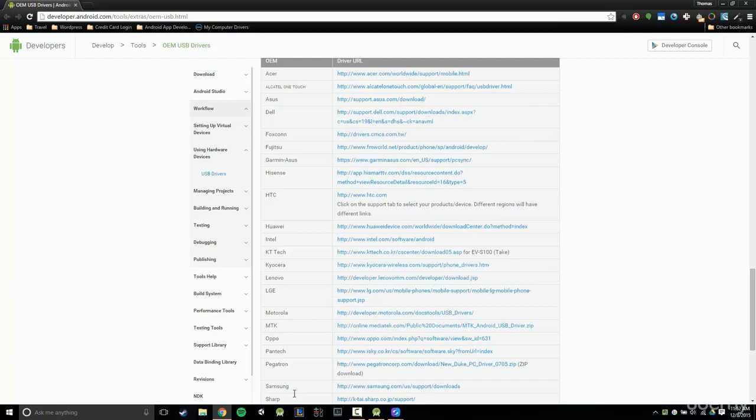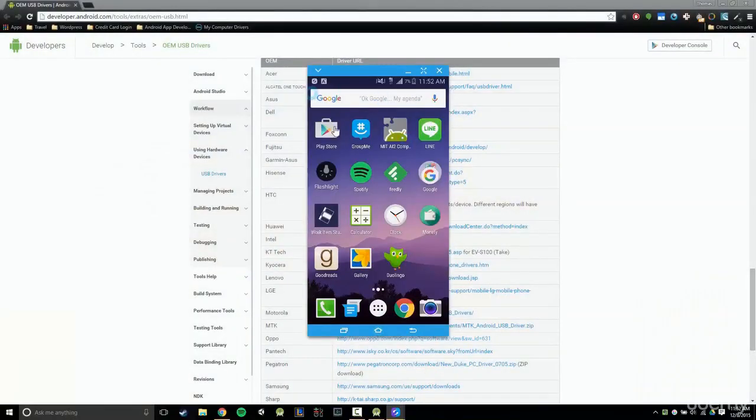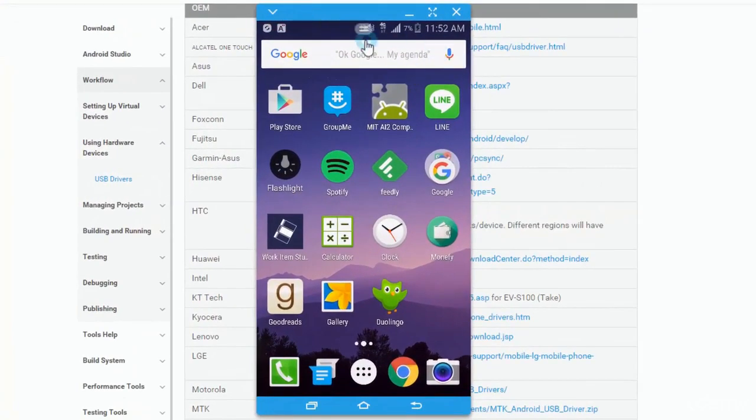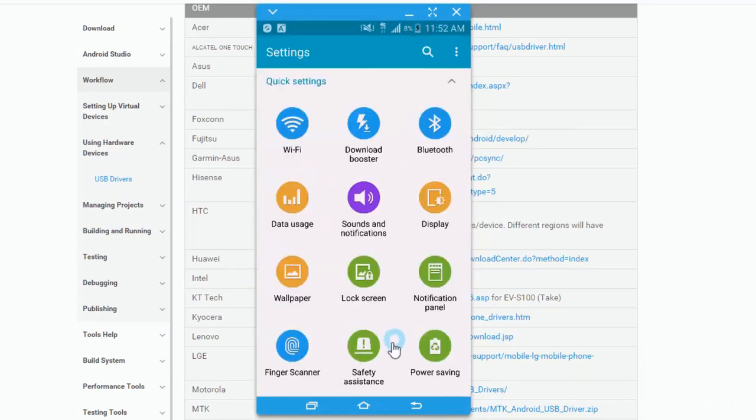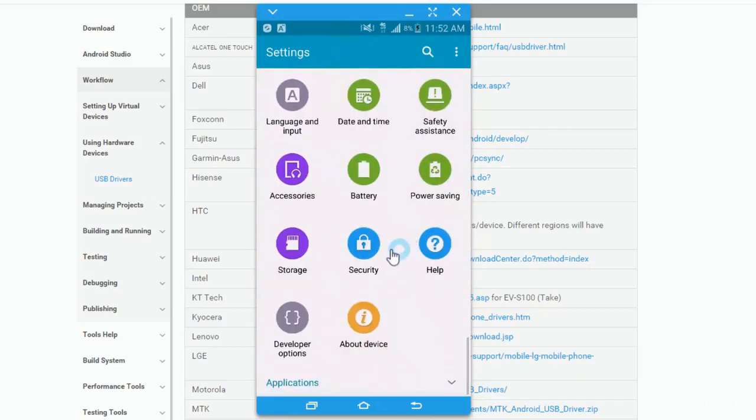Great. So from there, after we've downloaded our drivers, we're going to pull up our phone here, and I will show you mine. So this is my phone. From your phone, after you've plugged it all in, you're going to want to click on your settings. Your settings location might be different than mine. From there, we're going to go to the About Device section in our settings, which once again might be in a different location than mine. Just for reference, my device is the Samsung Galaxy S5, so if you have the same device, this is going to be a lot easier for you. So you'll click on About Device.